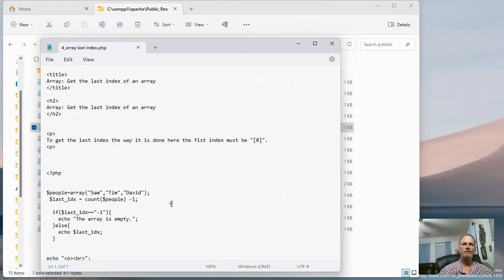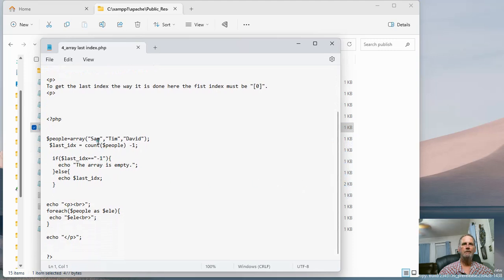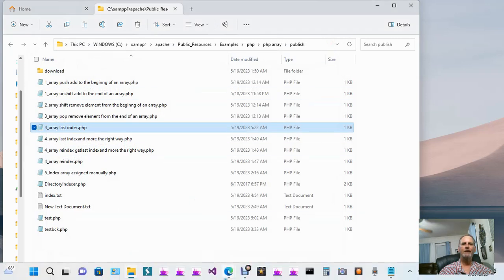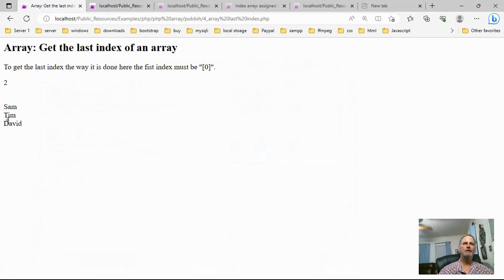Sam, Tim, David. Oh yeah, that's correct. 0, 1, 2. I'm sorry, I guess I'm just getting tired. So yeah, that's correct. Forgive me. So the last index is 0, 1, 2. I don't know what I was thinking.